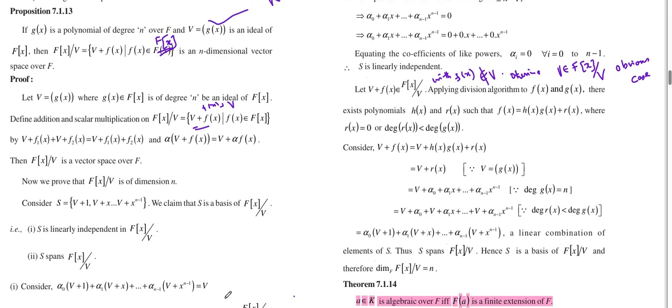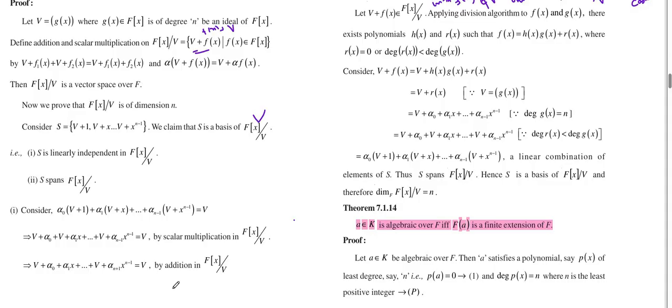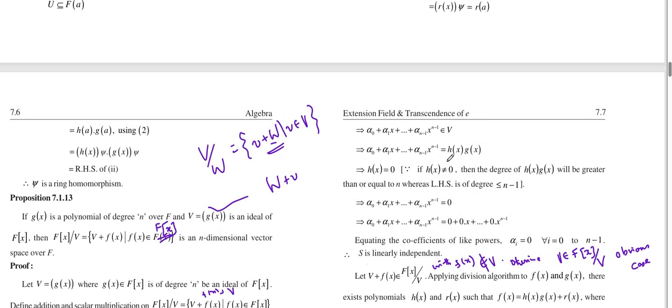To show that it is linearly independent, we have to consider the linear combination and equate that to the zero element of this. What is the zero element of this? It is V. So that is why we are writing V here. The linear combination you have considered, when you simplify this using the scalar multiplication and addition, you have this by scalar multiplication. The next step is by addition. So this is what you get. Whenever you have this, the result is also established both in group theory as well as in vector spaces.